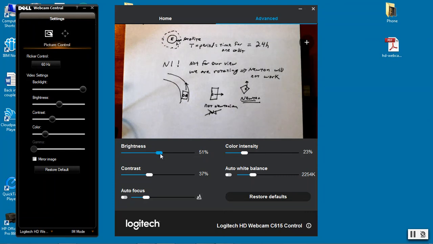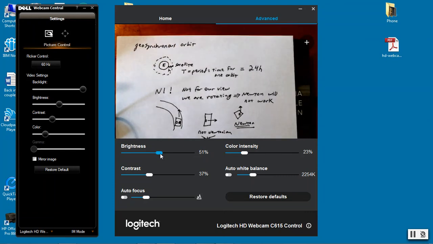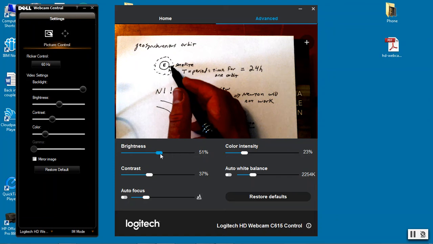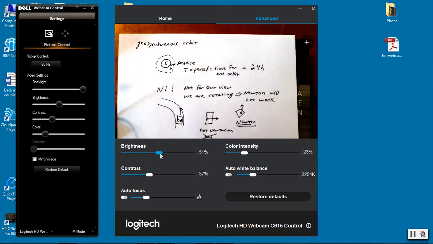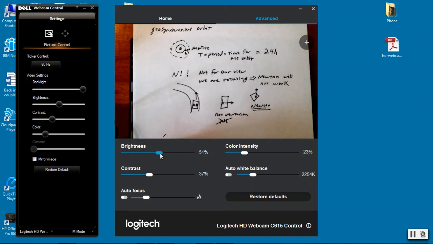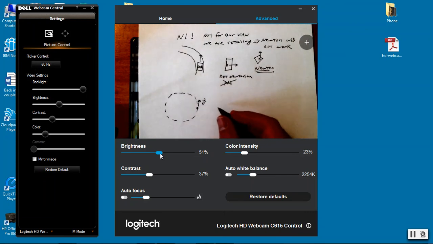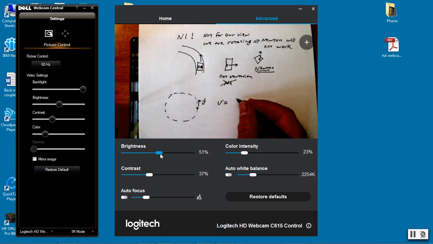Okay, so back to the satellite. We want a geosynchronous satellite. The time for one orbit is 24 hours. And we want to know the height above the Earth's surface. So redrawing the orbit of the satellite. It's moving with a velocity v, or some speed v that we want to be constant. And what is that speed?